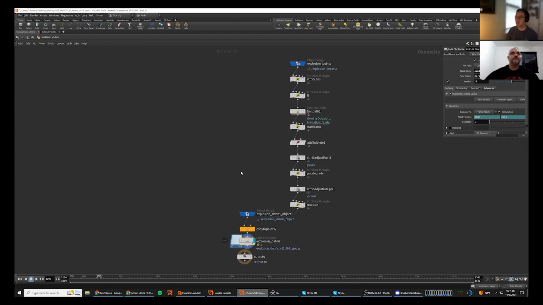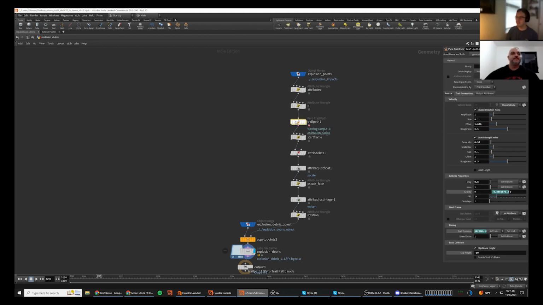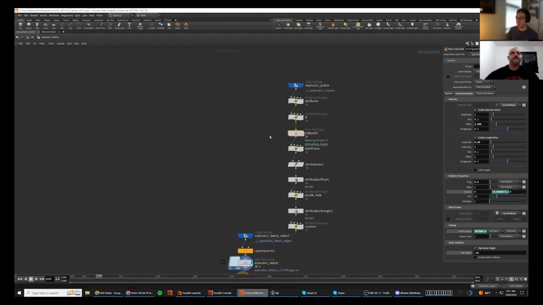I go over some debris, which I call lazy debris. It's a term I came up with, and it uses the Pyro trail to do some quick debris. So it's a self-given term, lazy debris. When possible, I like to choose the easiest, most controllable method that we can, and then go from there if we need to. So I'll be talking about my lazy debris setup in here.